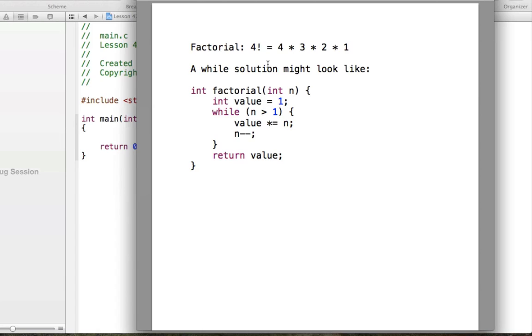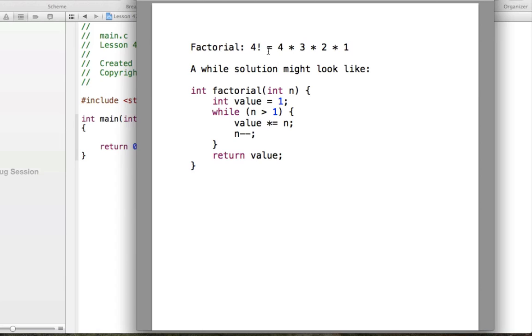Just in case you don't remember what factorial is, it's basically this thing. So this is 4 factorial, and 4 factorial is represented by 4 times 3 times 2 times 1. Essentially, whatever the number is, multiplied by decrements of 1 down to 1.